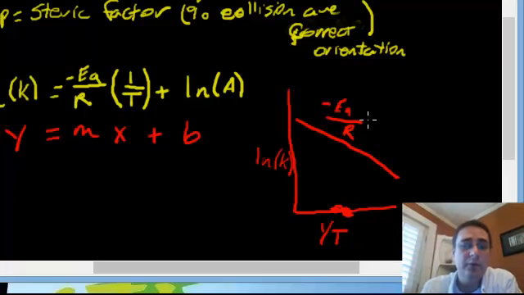So what does a typical problem look like, where you have to solve for activation energy? Well, you'll get a set of data of k's, of reaction rate constants, at different temperatures, and you graph them. And when you solve for the slope of that line, you're going to be able to solve for activation energy and determine it. Okay.